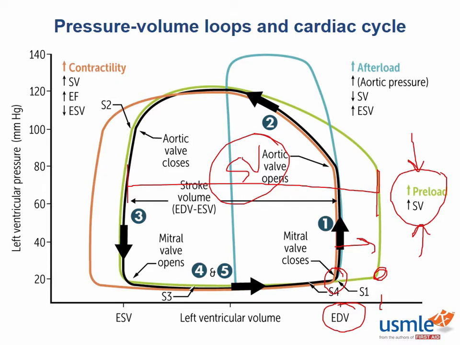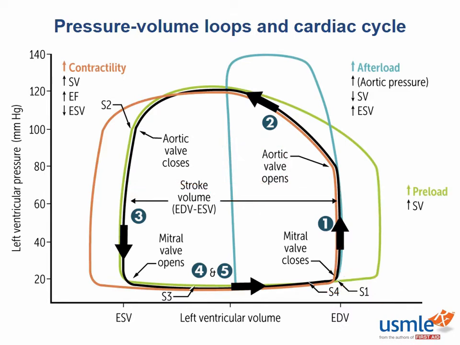And this is important because we know that there's no real change in any of the afterload or venoconstriction or anything like that. We just know there's an increased preload. We know there's an increase in end diastolic volume. And the stroke volume increases as a result. The end systolic volume doesn't really change in this situation. So really the key with an increase in preload is an increase in stroke volume.